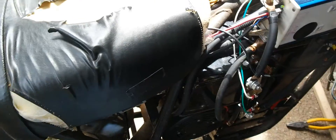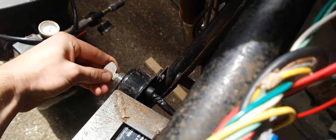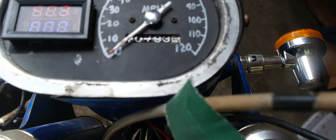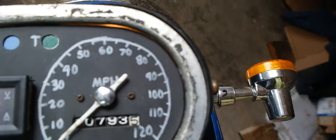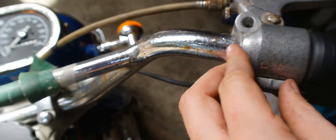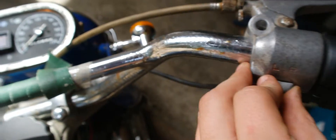I'll show you guys a little bit what's working here. That's the switch in the on position. I also have a big main cut-off switch over here that I already had on. You can see my voltmeter here reading 50.3 volts. Little lights in the instrument panel. Blinkers and stuff sort of work — my blinker relay is kind of screwed up. Brake light.